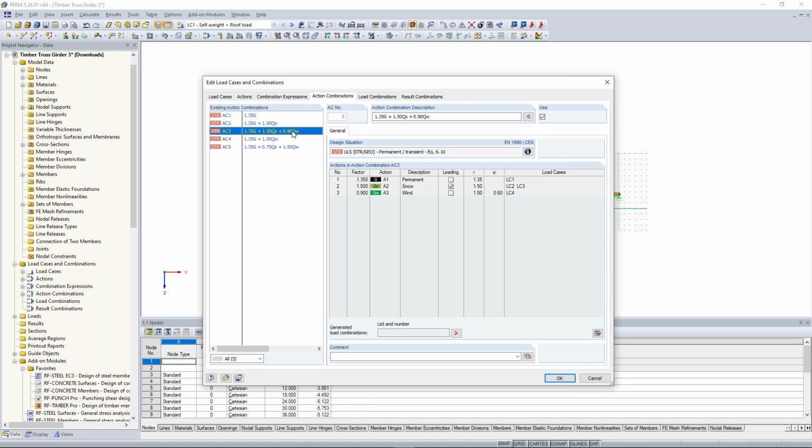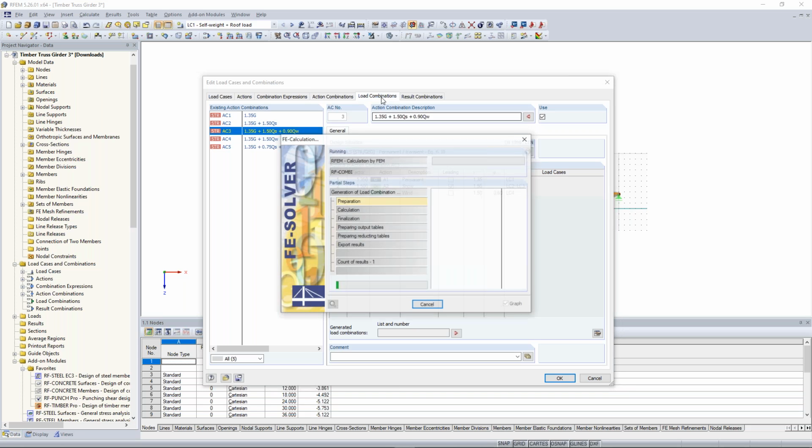Here we can see it quite well. We have the permanent, the first variable action, and then the second one. And for all the other variable actions, I have also this combination factor psi of 0.60, and 1.50 times 0.60 equals 0.9.